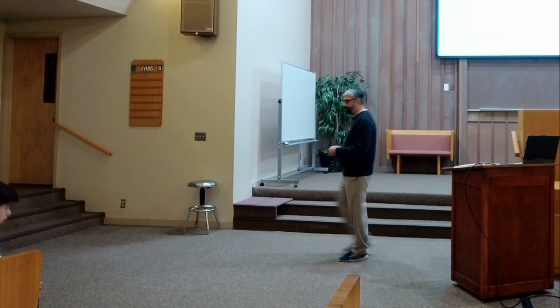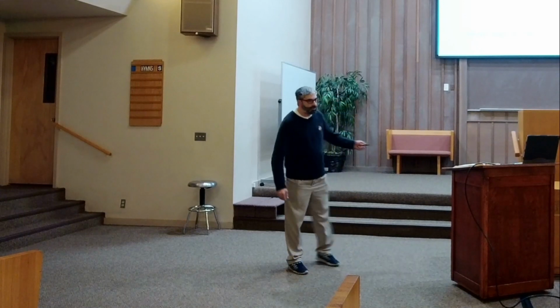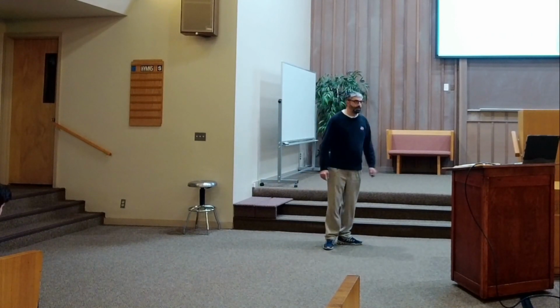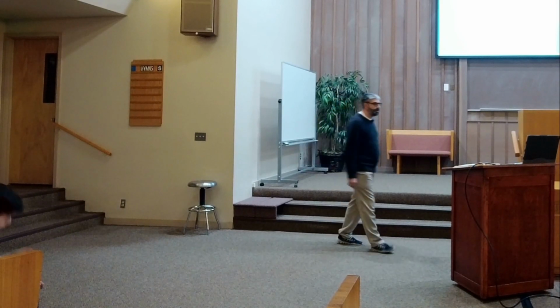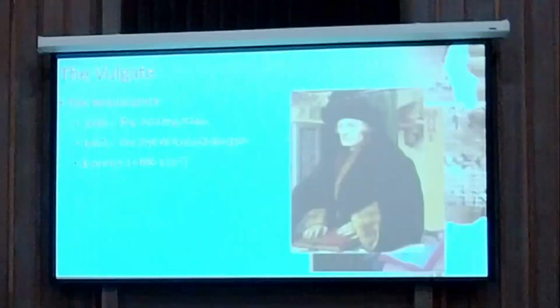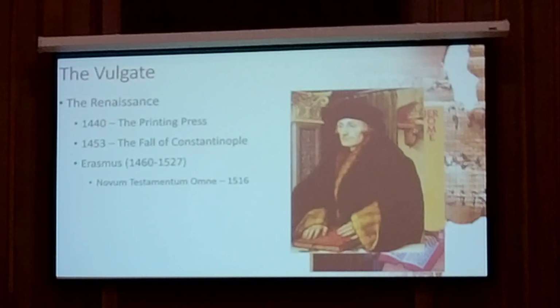All right, well, as I said, we're looking at a history of the English Bible. And I'm going to just kind of blow through some slides here real quick, just by way of reminder. Remember, after the Renaissance, or at least what led to the Renaissance to some degree, you have the printing press, the fall of Constantinople, this guy named Erasmus. All of this compounded to kind of create the perfect storm and lead things in such a way that the Reformation eventually was going to take place. Remember, Erasmus did not translate the Bible into English, but he was one of the forerunners in trying to restore the Greek text of the Bible, and that's going to be really important in a later discussion.